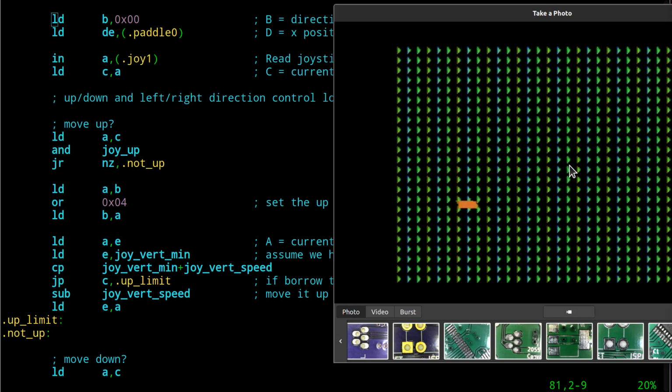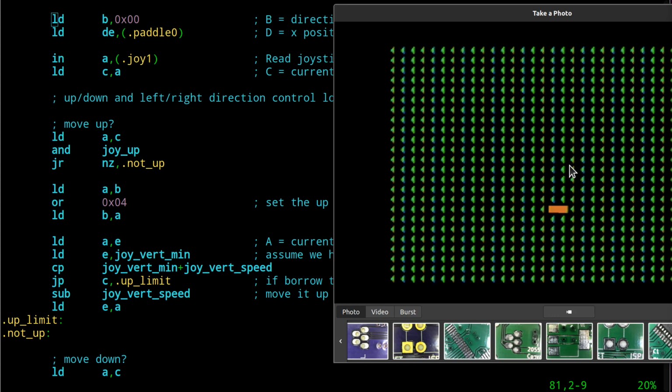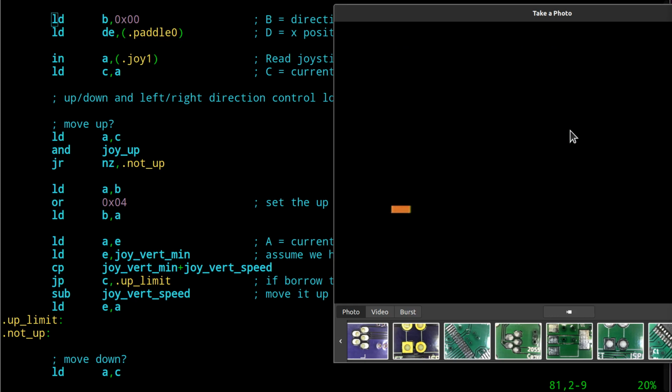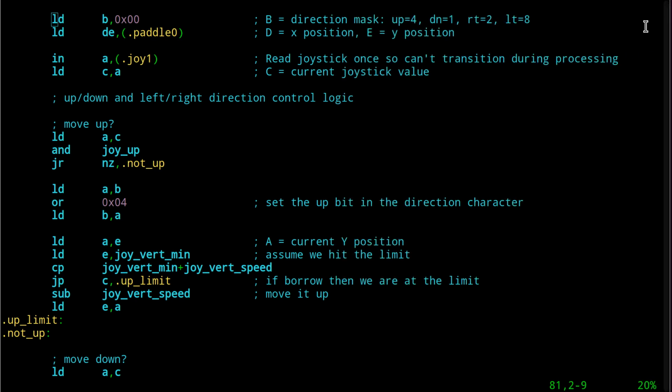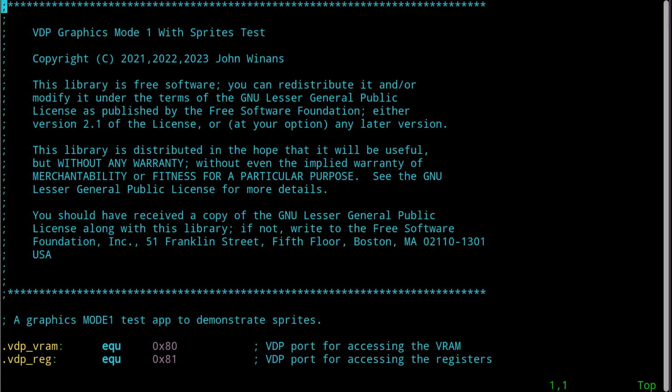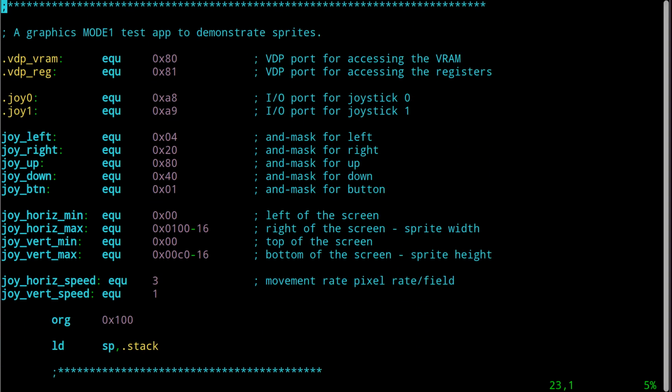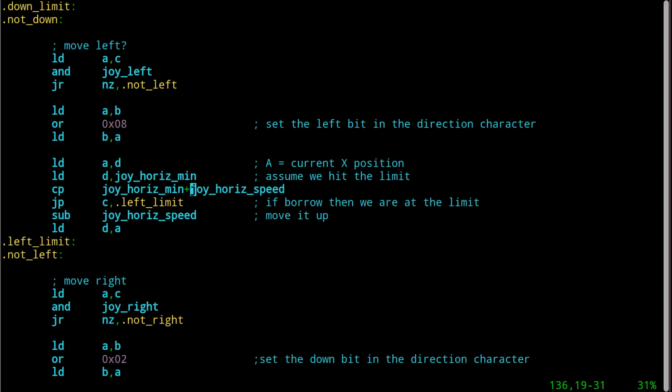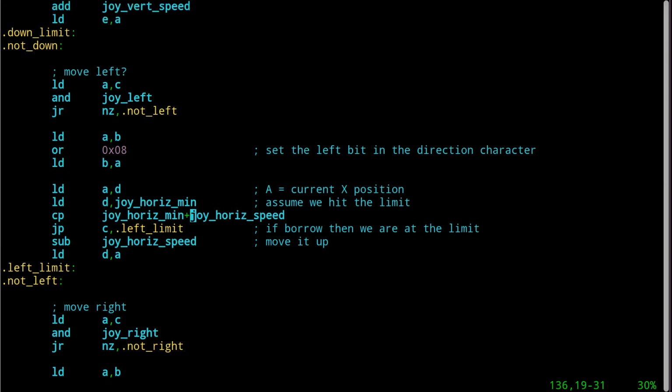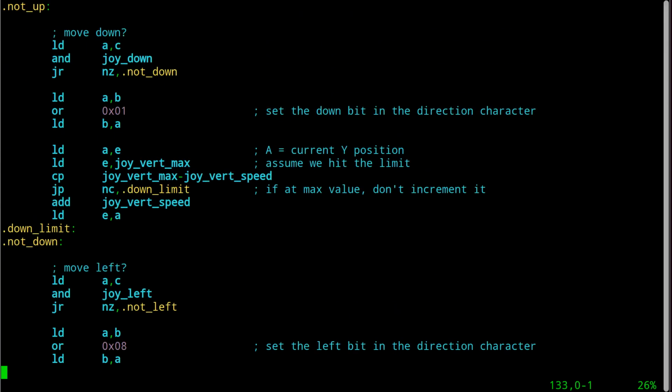In the horizontal, I set the speed to a faster number. Honestly, I can't remember what I have it set to. I don't know if I set it to 2 or 3. Let's go back to the top of the file and have a look-see. Those are all defined up here. Yes, I move it at 3 pixels every time I move it. All right? So let's go back to the code we were just looking at, which is right here, or not.